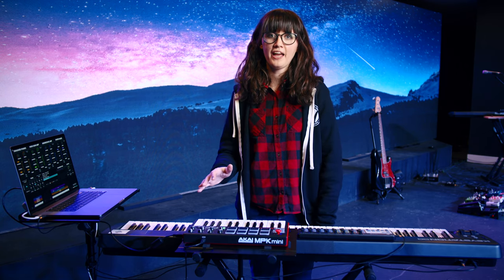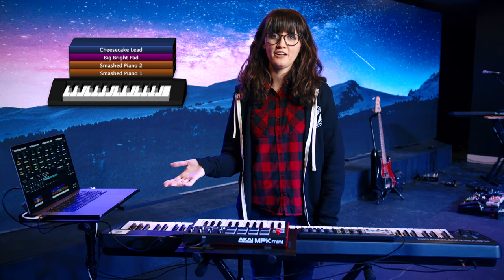The second way takes a little more practice, but you can play both at the same time. Sometimes it's nice to set it up so that you just have one particular sound on the smaller keyboard. You might have a synth. And what I'm gonna use is a piano layered in with a synth.